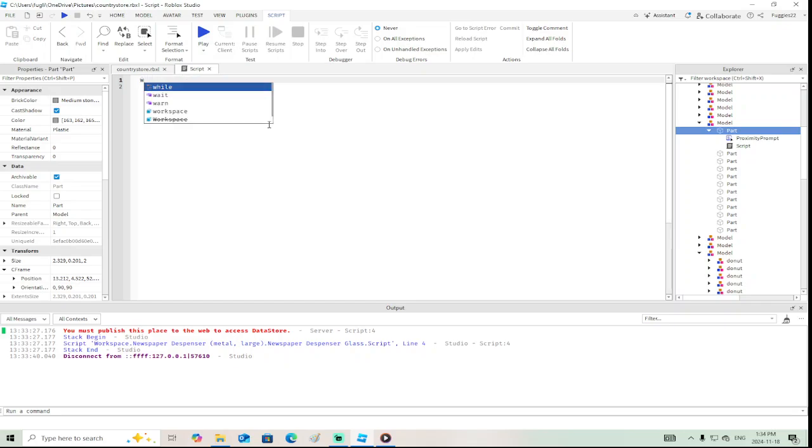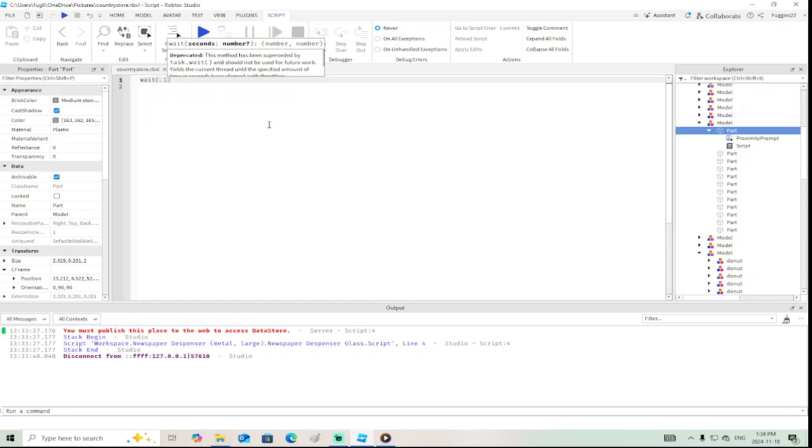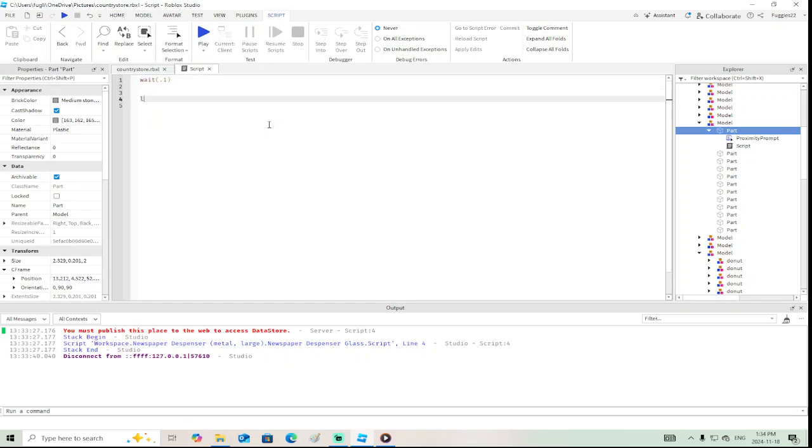We need to tell the script to wait. And then we need to say button equals script.Parent.ProximityPrompt.